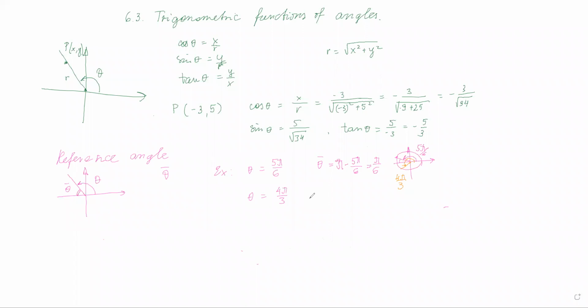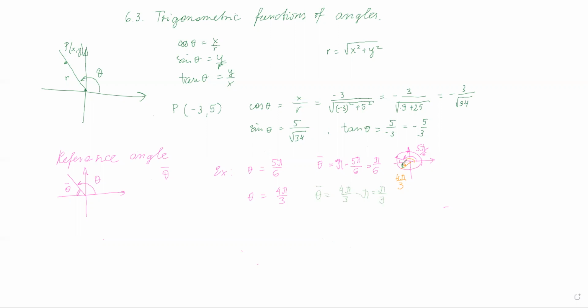So we have angle 4 pi over 3, which sits in the third quadrant, right? And the reference angle here is going to be, well, let me make it green. I'm going to label it 2 times over here. We're going to calculate it as theta reference equals, well, here we are not going to subtract it from pi. Actually, we are going to subtract pi from our angle, right? So 4 pi over 3 minus pi is going to give us pi over 3. Why? Because the angle is bigger than pi, and the leftover angle is going to be our reference angle. Okay, so that's all about reference angles.